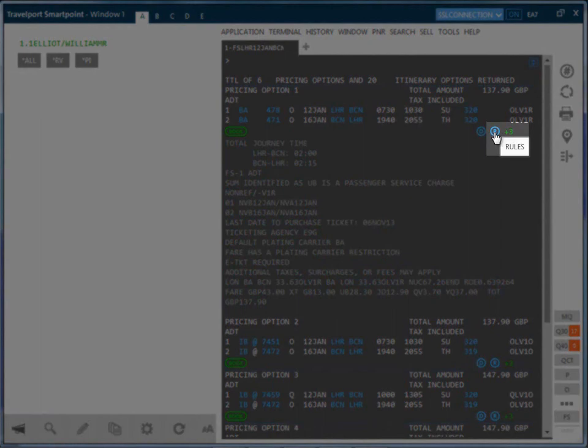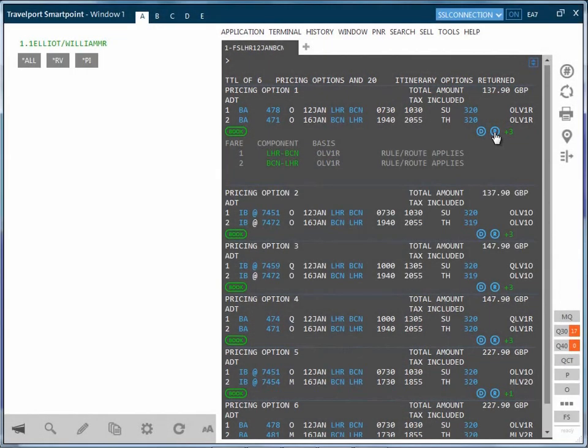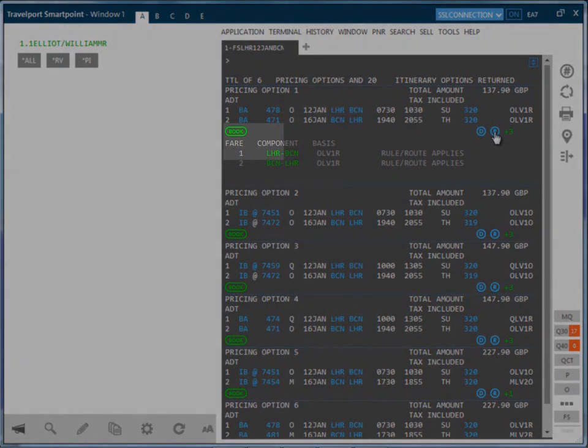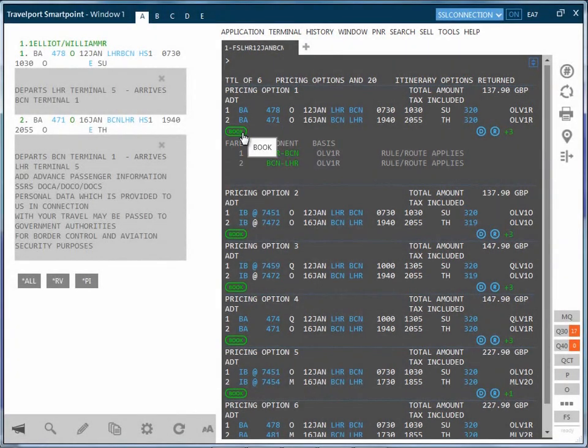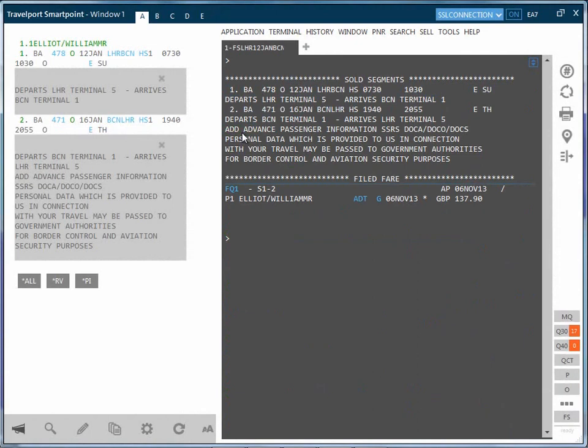The Rules icon opens up the fare components, which can be clicked to view the rules attached to each component. Selecting Book will book the new segments. Ensure you have a passenger name in the P&R before booking to store the fare automatically. So now you can see how easy it is to use Smartpanel, removing the need to remember various shopping entries.